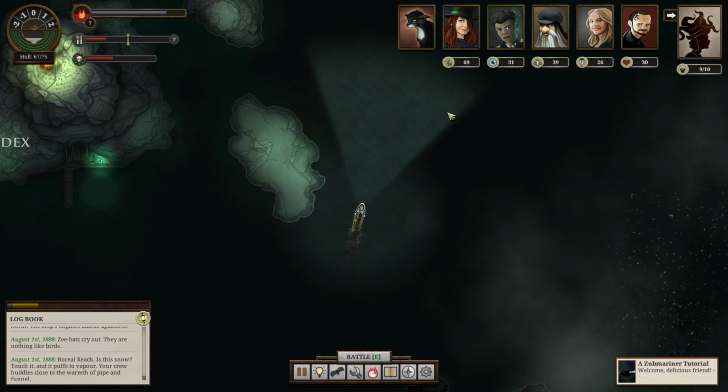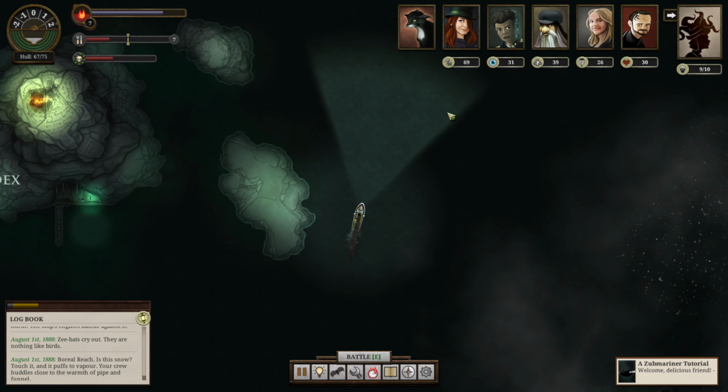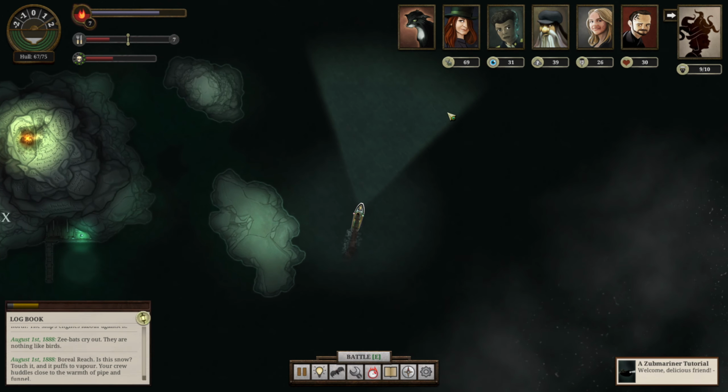Boreal Reach is a snow. Touch it, it puffs to vapor. Your crew huddles close to the warmth of the pipe and funnel.